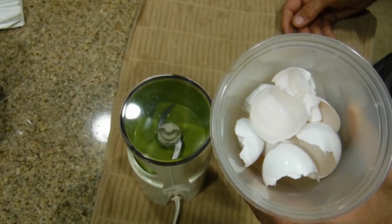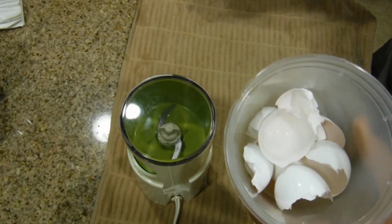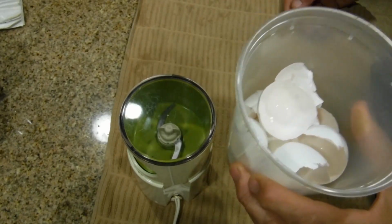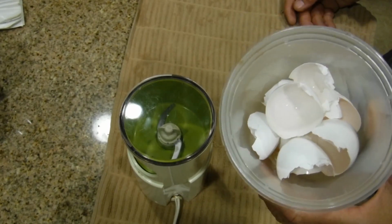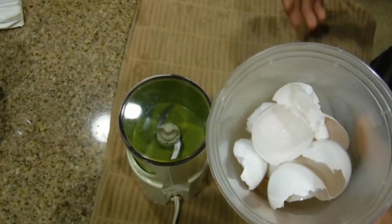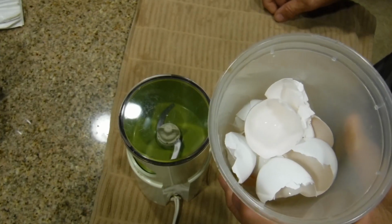Now, I don't have a lot of eggs. Linda doesn't eat like 20 eggs a day. So what we're doing is we're going to grind these down and we're going to sprinkle them over the top of our garden. The area where we think we have some tomato rot.